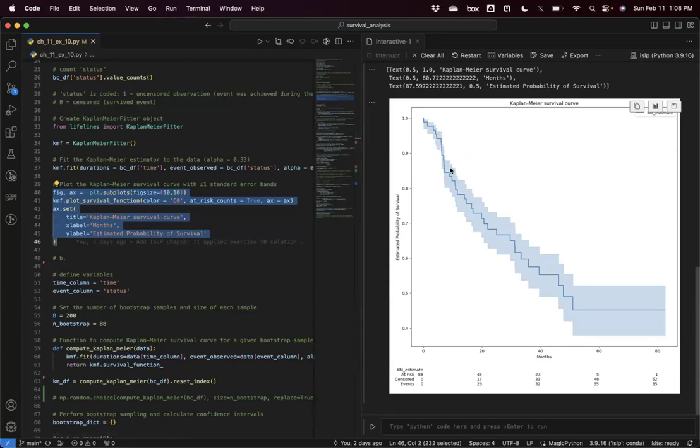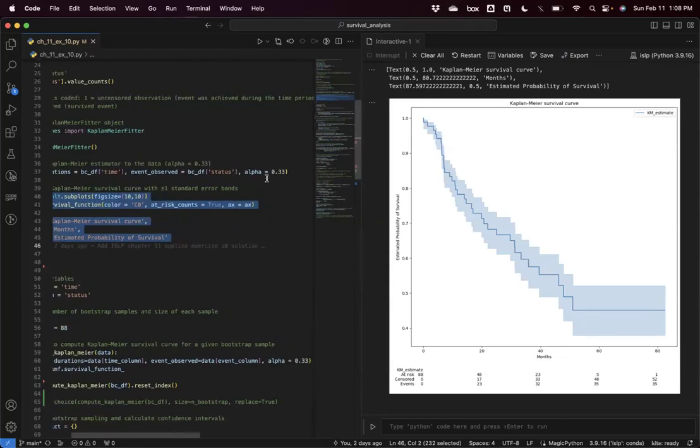And we can see that if we change this alpha, let's say to 0.05, which gives you 95%, you see that the bands are going to be wider, okay? Because we're including more variance into that main line, which is the solid line that we draw.